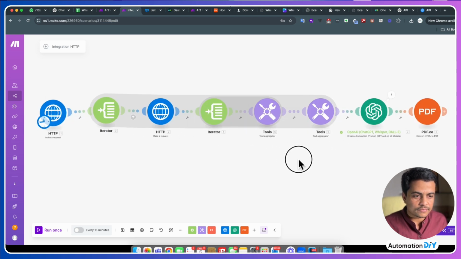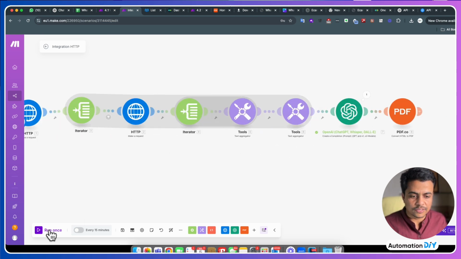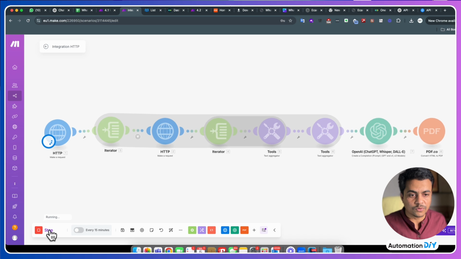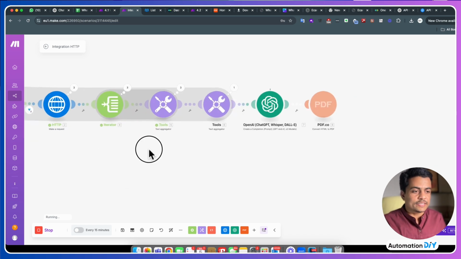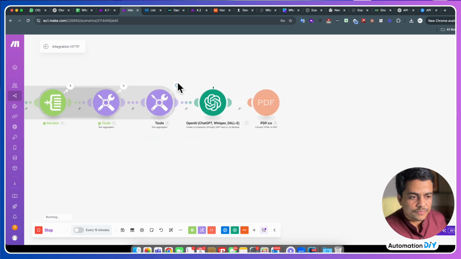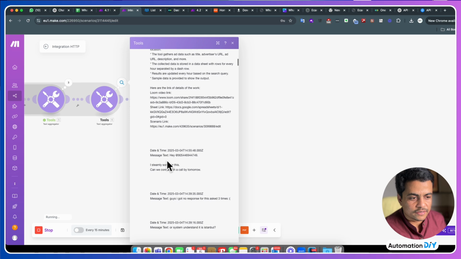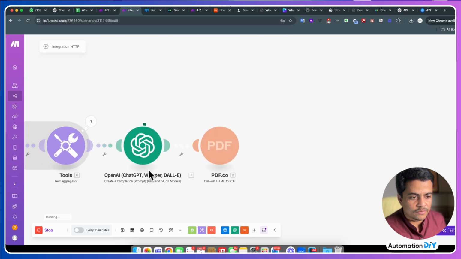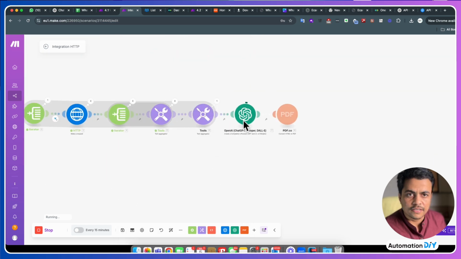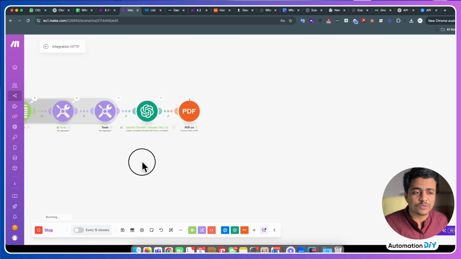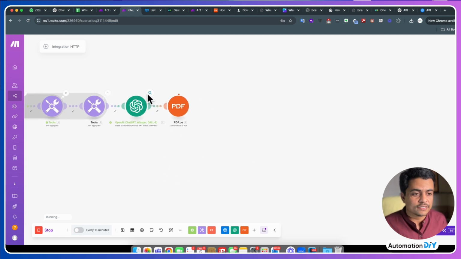And finally, I would like to see how this PDF looks like. So it's going to generate a whole URL. Perfect. Let's see the magic. So the whole thing runs. It got us all the chat output over here like this. And now let's see the GPT magic. So this is going to save you an insane amount of time to look at your WhatsApp chats.